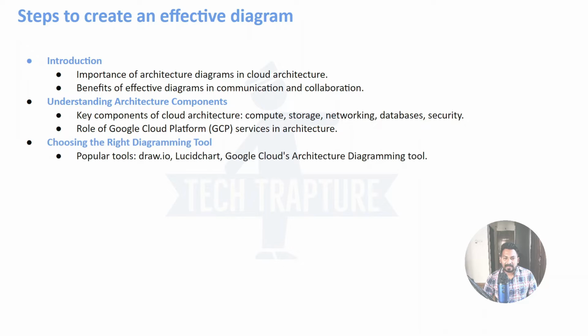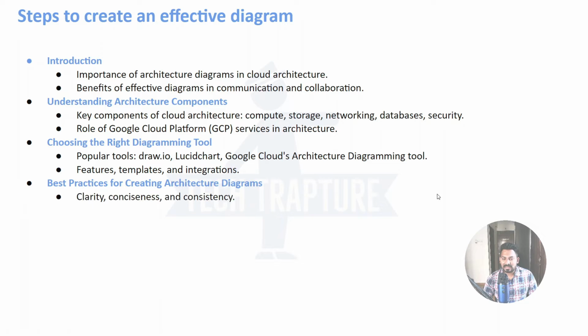Then, choosing the right diagramming tool. This will be the main focus of this video. There are multiple tools in the market, and everyone is comfortable with a different tool. Suppose I am working with Draw.io, I am comfortable with that tool. One of my seniors is comfortable using the Google Cloud architecture diagramming tool, and someone else is comfortable using PowerPoint. In PowerPoint also you can create an effective diagram. Everyone has their own choice, but I will walk you through the different diagramming tools where you can create effective architecture diagrams. We'll see all these tools in this video, and what the different features and inbuilt templates are, and how we can use the templates while creating architecture diagrams.